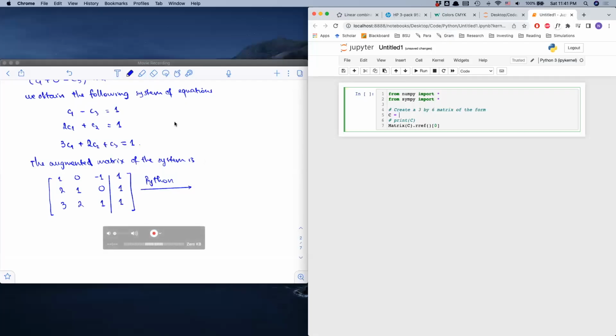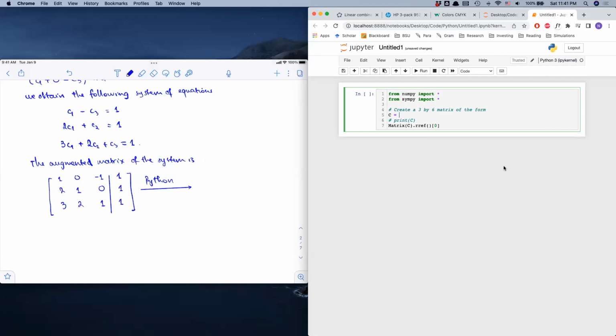So on the left-hand side, we have the lecture note. On the right-hand side is the Jupyter Notebook environment. This particular code, I just made a copy and paste from lecture 6, so there's nothing new here. The only thing that I need to modify is the augmented matrix, right? And this augmented matrix has 3 rows and 4 columns. Everything's going to be the same. The first 2 lines of code are the same; I didn't make any changes there. The last line of code is just for me to perform the reduced row echelon form. The only change that I need to make is the augmented matrix.